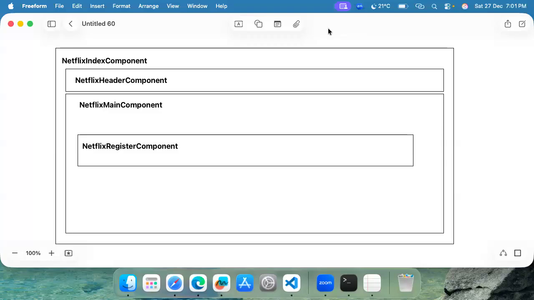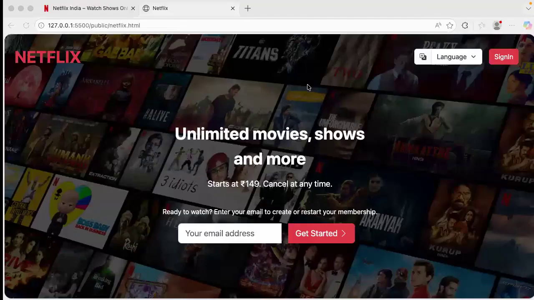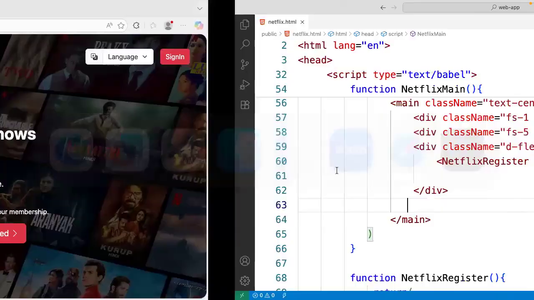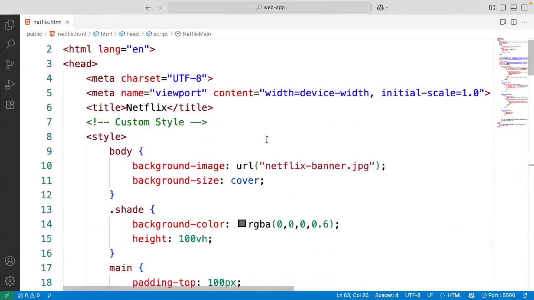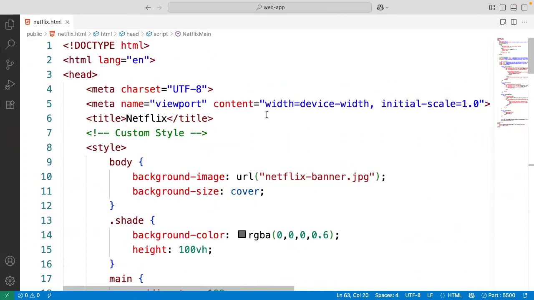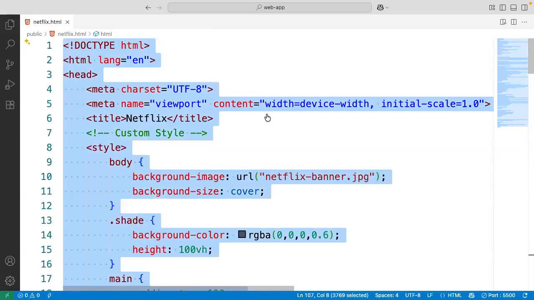In this design, I am creating a simple hierarchy of all components in one page only. But this is what you are going to see at the next level. In the next level, we will see everything cleanly separated: CSS files separate, JavaScript files separate, components also separate. A different file structure will be there. This is how to use React in an existing web application. So I will copy this example. You have to try this example.